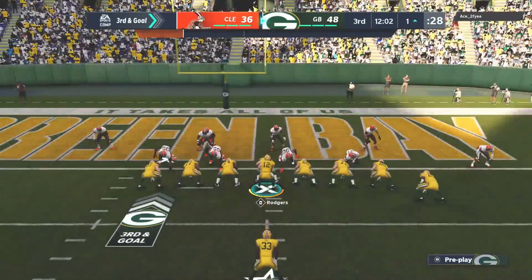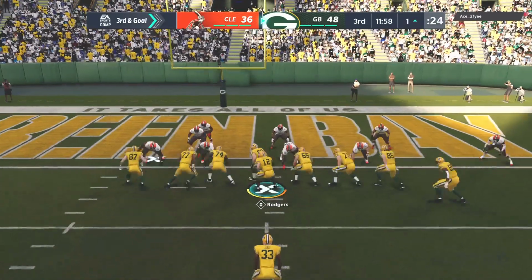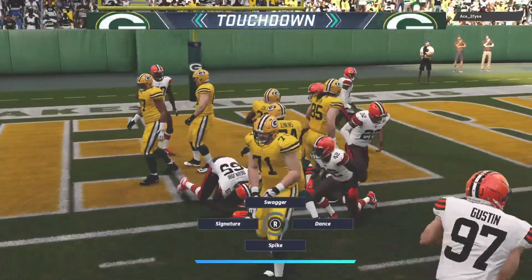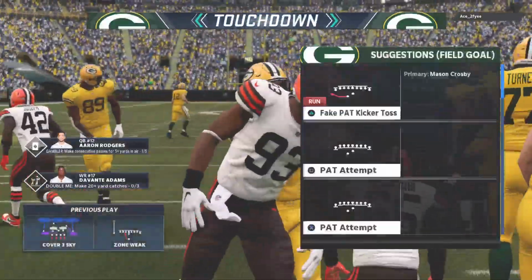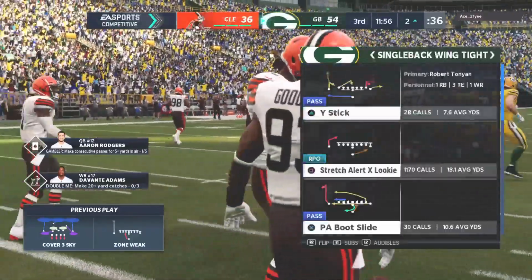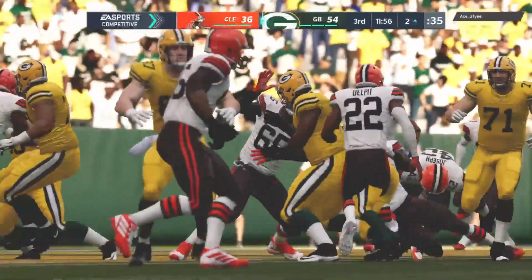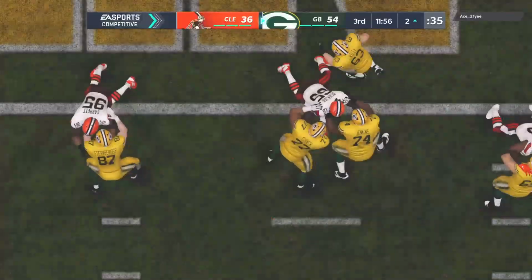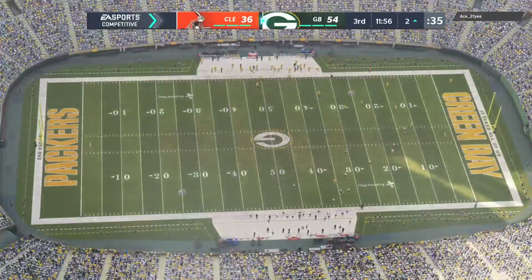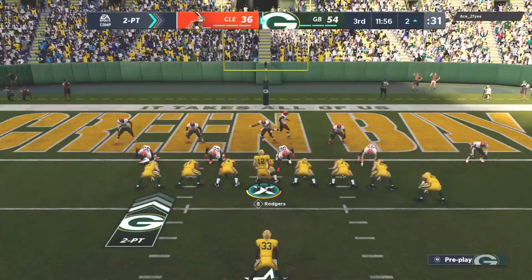They hold him again, and now all of a sudden it's 3rd and goal at the 1. Here's Jones, and he's going to take it in. Touchdown, Packers. Aaron Jones, his 2nd touchdown of the afternoon. And his guys capitalize on the short field as they take it in for 6. So now Rodgers will lead the Packers up to go for 2.